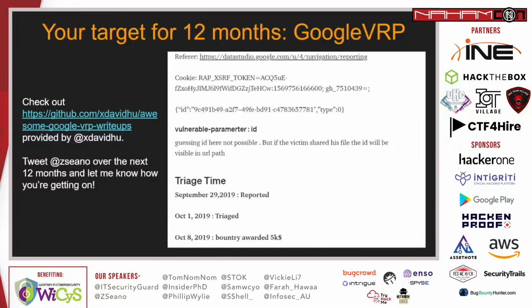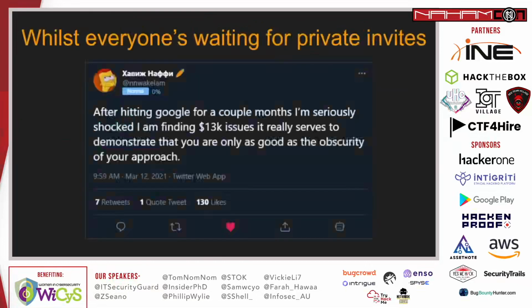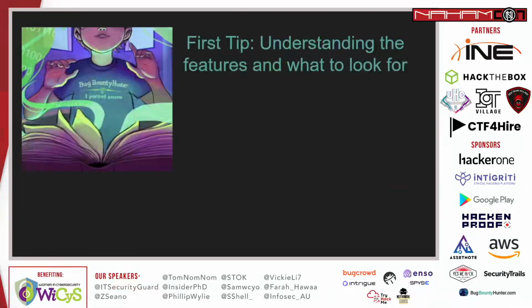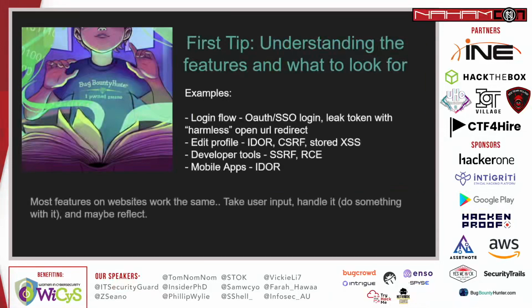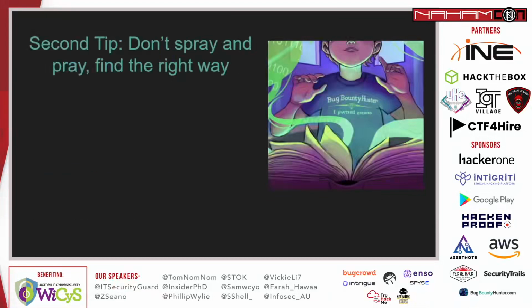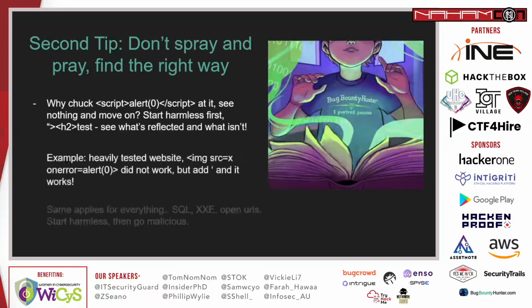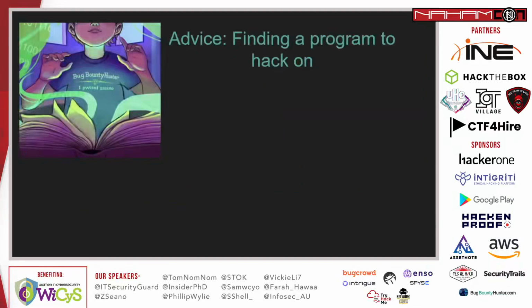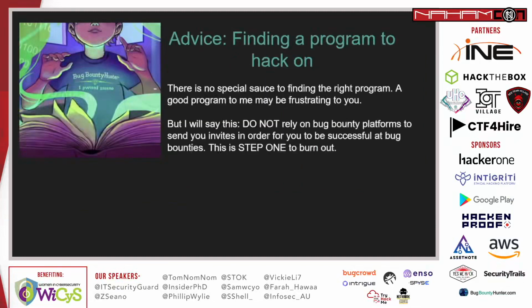Before I go through those, I just want to run through some tips very quickly. First tip, understand the features and what you're looking for. So logins, updating your information, and what other features they offer you: developer tools, mobile apps, etc. Second tip, don't just spray and pray. Understand what it is you are testing and what you expect it to be vulnerable to. Try various payloads, try harmless payloads that they're expecting, and work your way to malicious and how you can create impact. Also, yes, sign up to every bug bounty platform out there, but don't rely on them to send you invites in order to be successful. Again, successful is up to you.